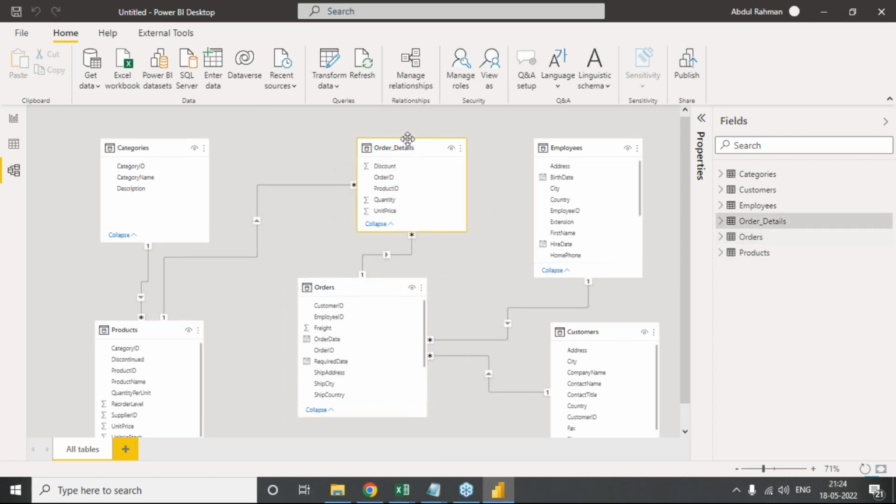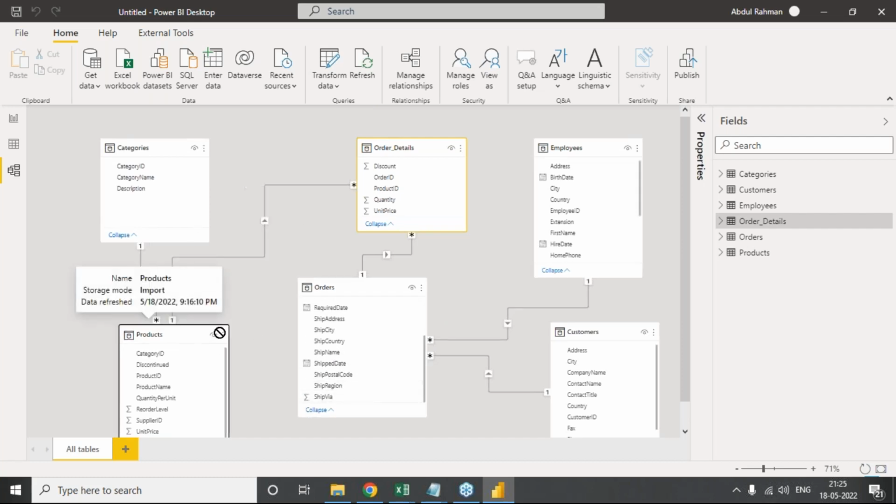This is only for understanding purposes. We have orders here and order details also. If you look at order details, you have quantity and unit price. In your orders table, we don't have that information. Here we have unit price and quantity. In real time also we'll have a similar structure.